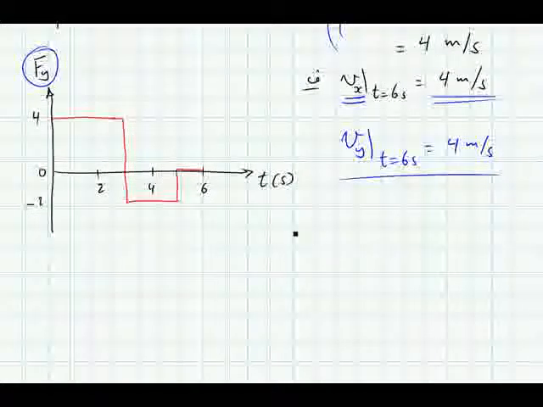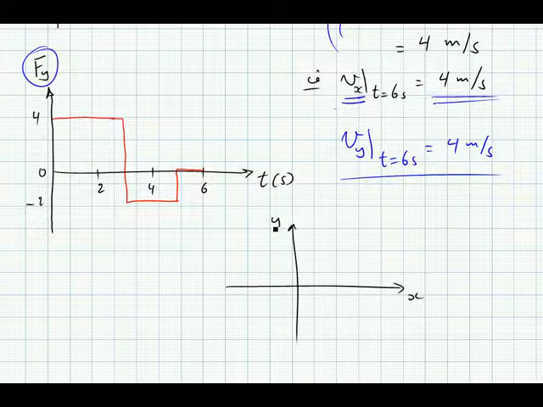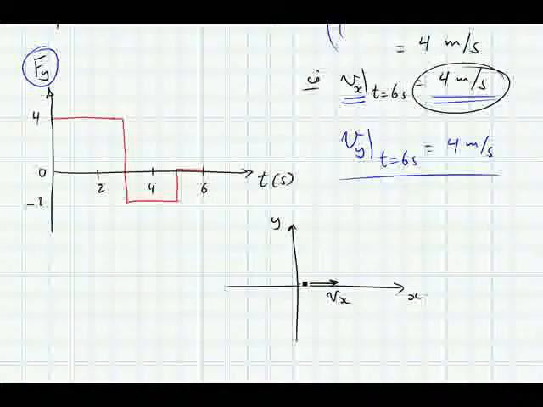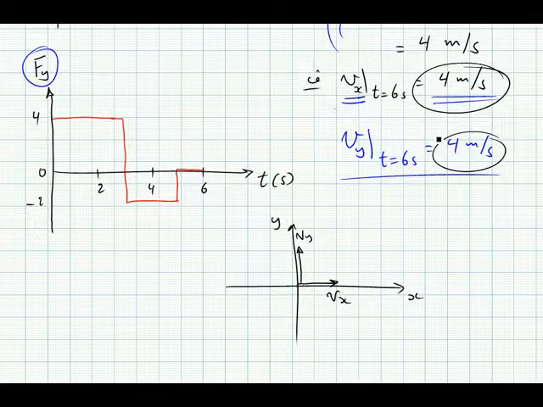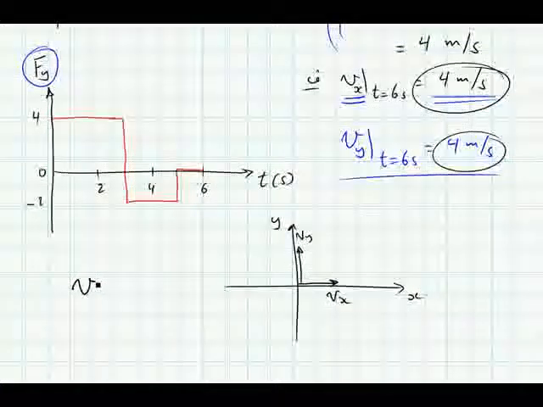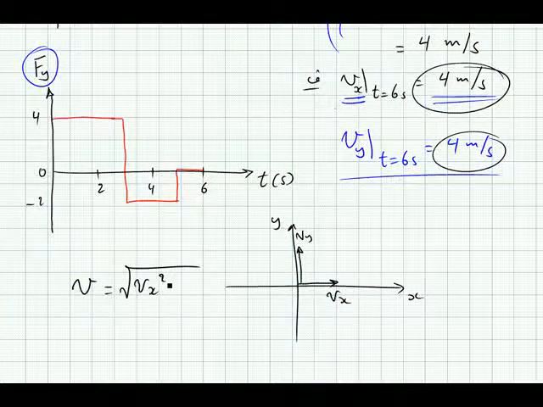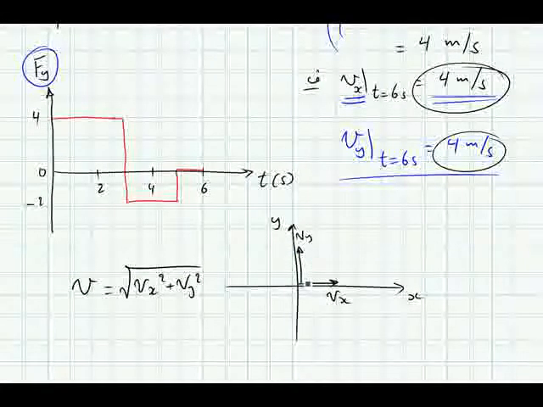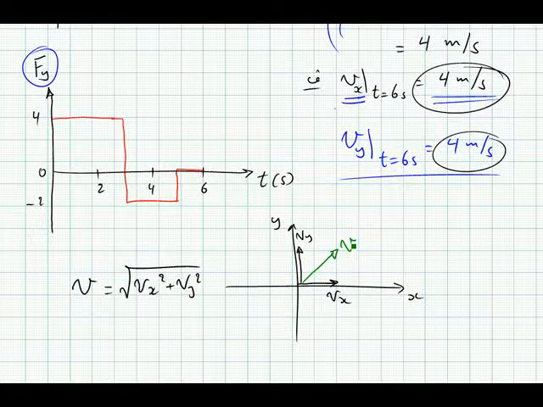Well, do remember that this is our x-axis, this is our y-axis. If you just figured out that this is our Vx, that's 4 meters per second, and this is our Vy, that's also 4 meters per second, then velocity v is given by the Pythagorean theorem, which is Vx squared plus Vy squared. So you need to do a vector addition of the two to get velocity v.